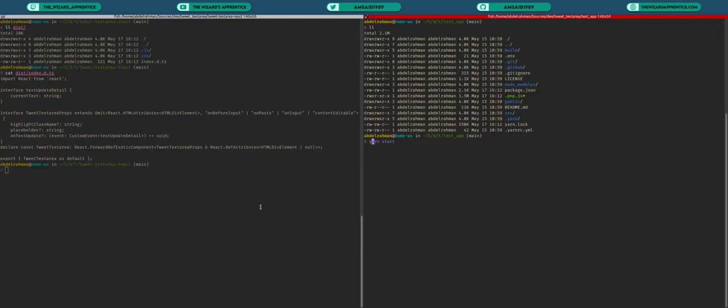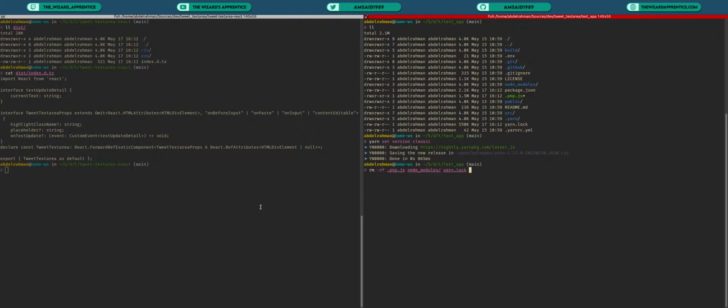And then yarn set version classic. Let's just keep using the node modules. rm pnp.js, node modules and yarn.lock.